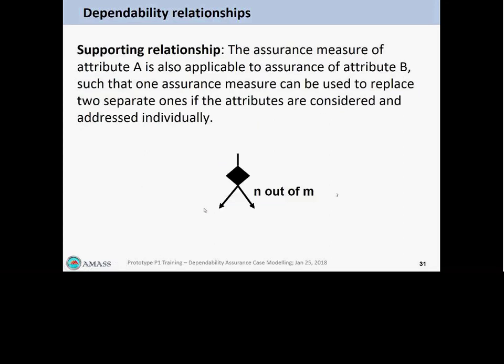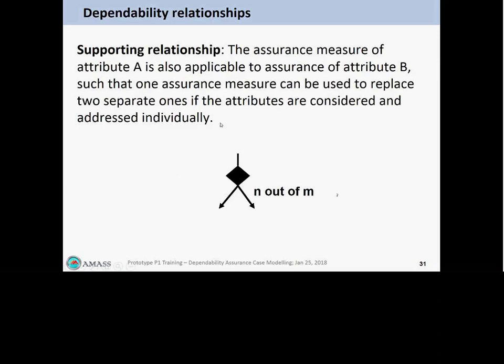The other one is the supporting relationship. An assurance measure for attribute A is applicable to assurance attribute B, so that one assurance measure can be used to replace the other one. So we have two options to solve it, and it's a way to show the different strategies and design decisions.